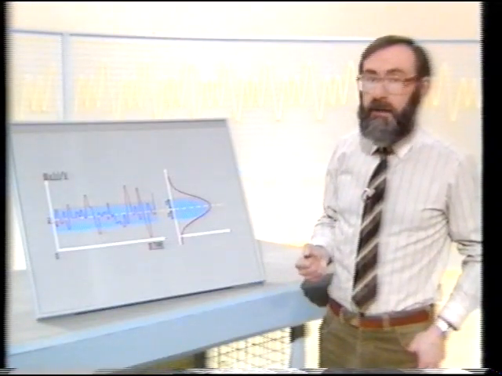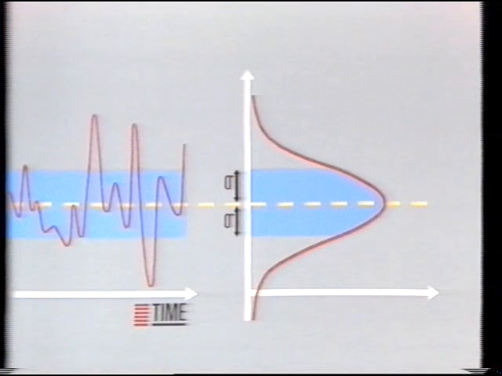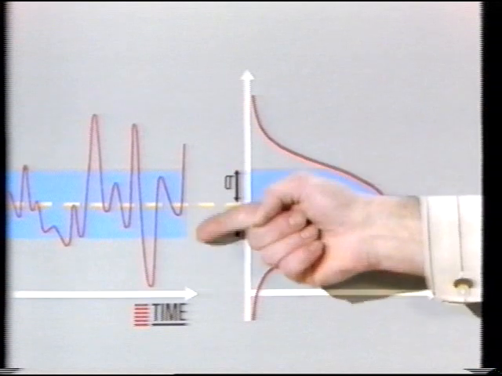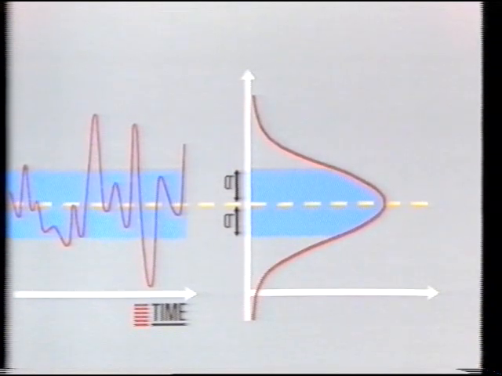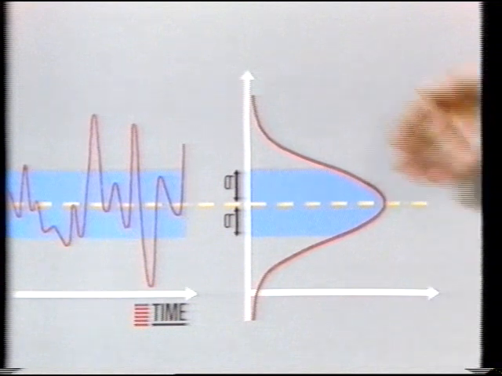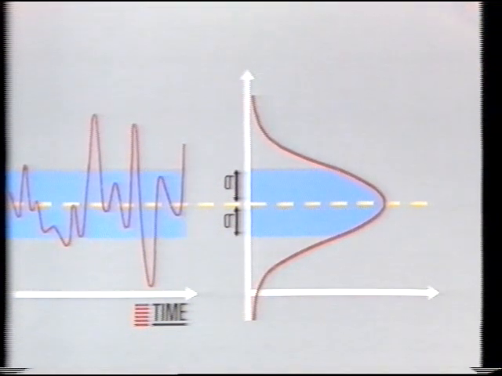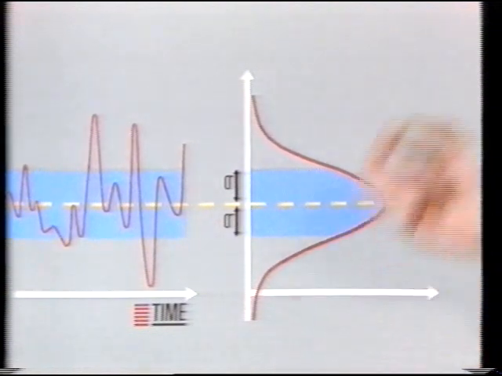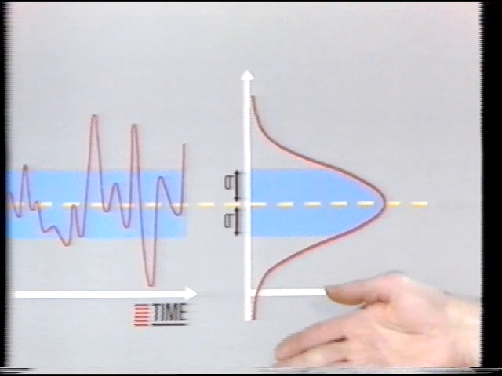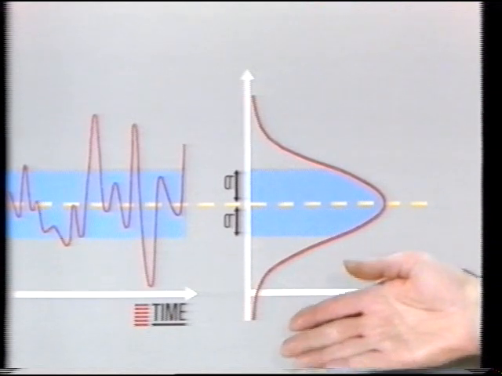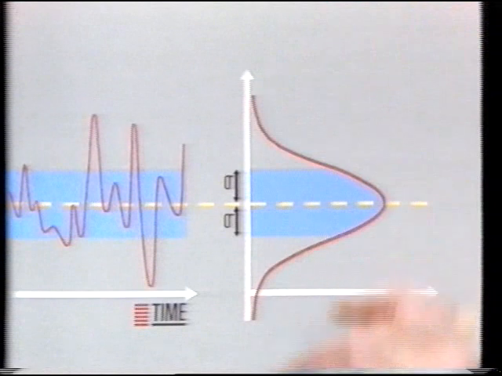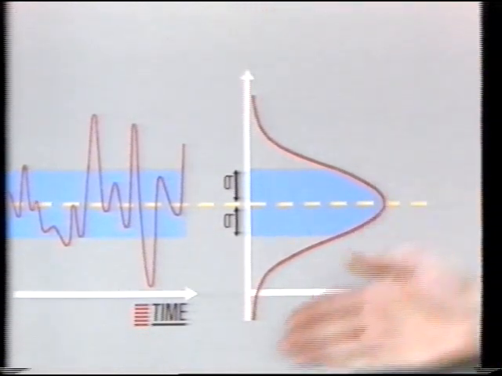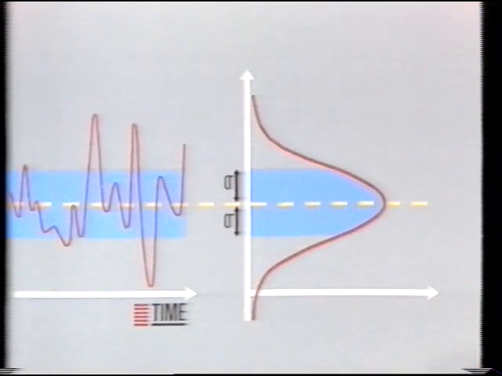So the probability of the signal having a value in this range is given by measuring this area under the curve. This range has a particular significance, which I'll come to in a moment. But notice, because this curve extends all the way up to plus infinity and all the way down to minus infinity, and because the signal value must lie somewhere on this axis, then the probability of finding the signal between plus and minus infinity is 1. So the total area under the curve, measured over the whole axis, must also be equal to 1.